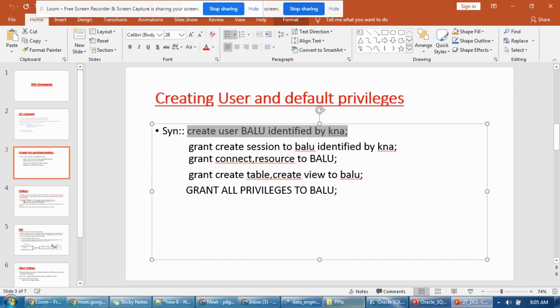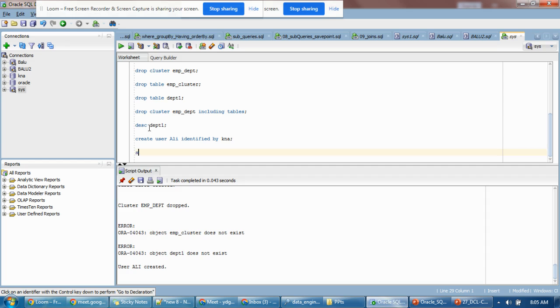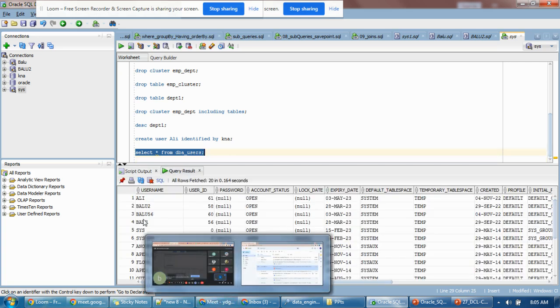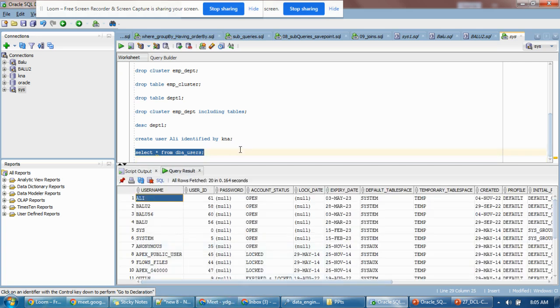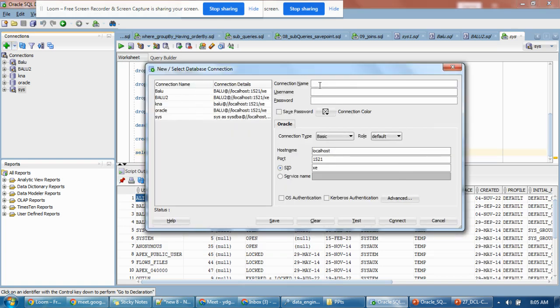Of course, the user is created. Let's see: select star from dba_users. Here you can see the Ali user. Okay, the Ali user is there, but let's connect as that user. For the connection name you can give anything yourself, and the username is Ali, right?